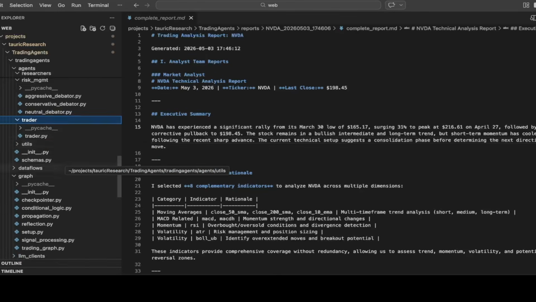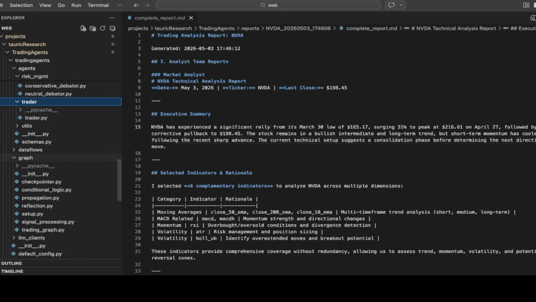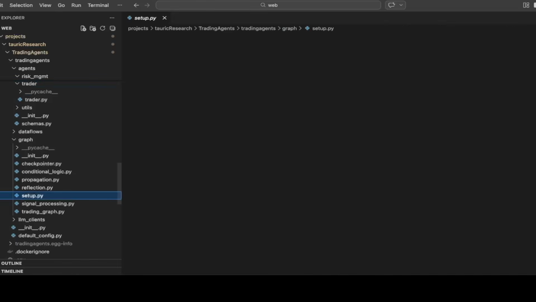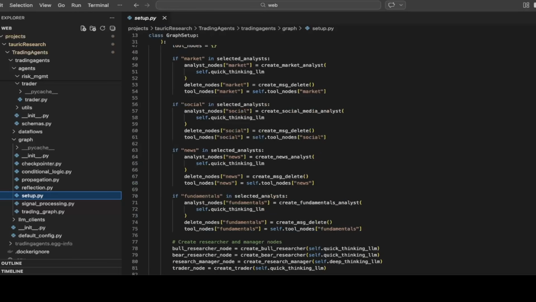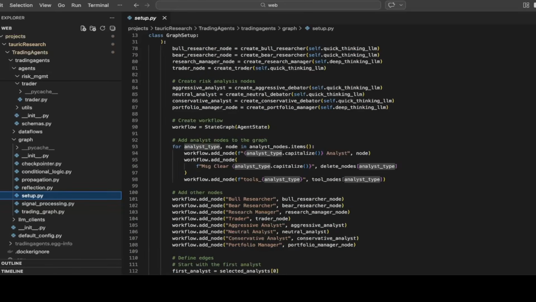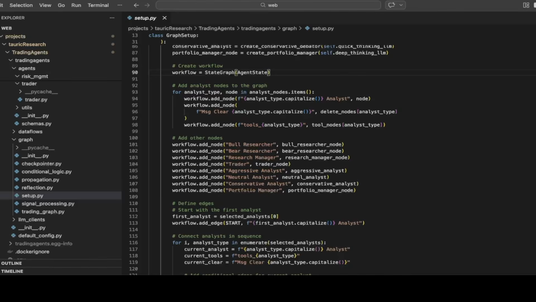If you look at the other things, the graph. This is also very important. Inside the graph, there's a setup. The setup script shows you how the graph was built. You can see that in this workflow, they define a state graph, right? And then in the graph, they added all the nodes: the bull researcher, bear researcher, the trader, aggressive analyst.